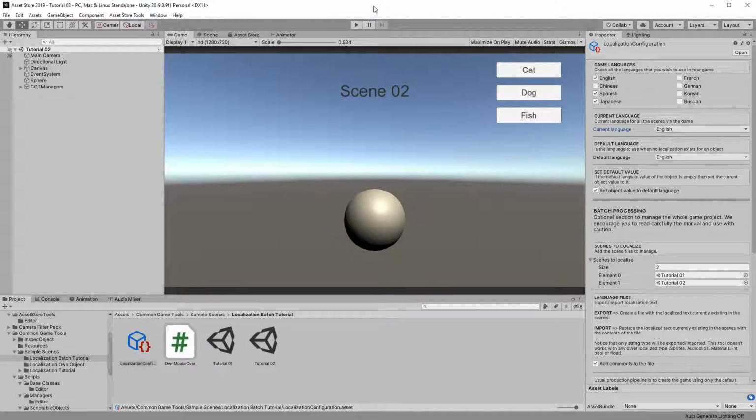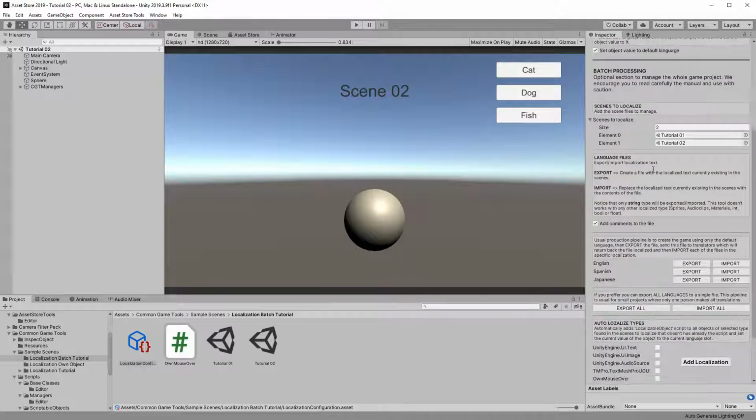So as you can see, we have localized in batch processing several scenes and a lot of game objects. We can export all the localization labels to a spreadsheet, deliver this spreadsheet all around the world to our translator and import the different translations back, and all is done in batch processing quite fast and efficiently.